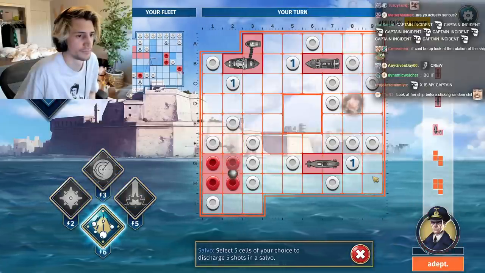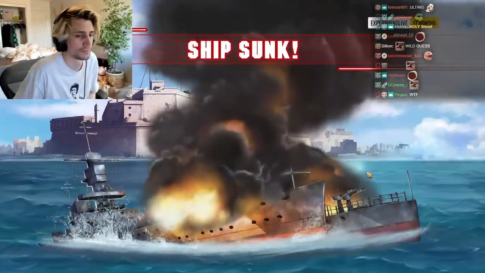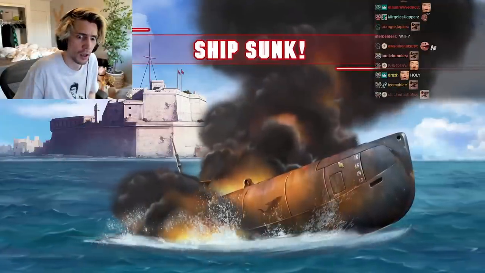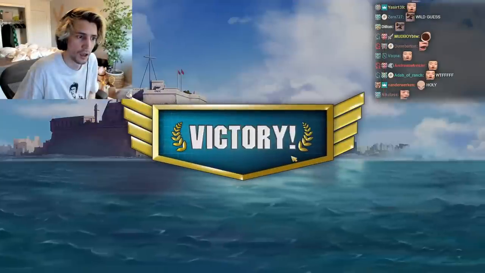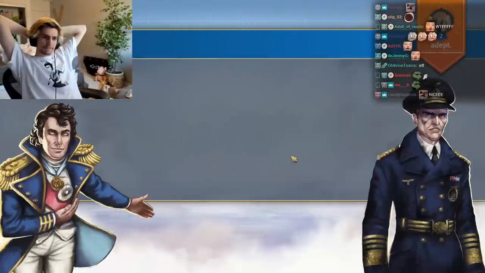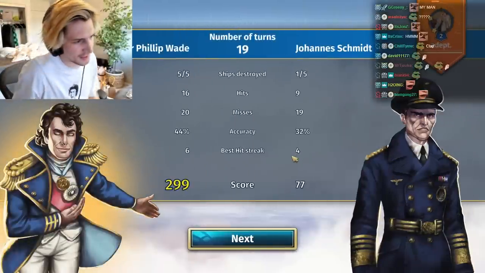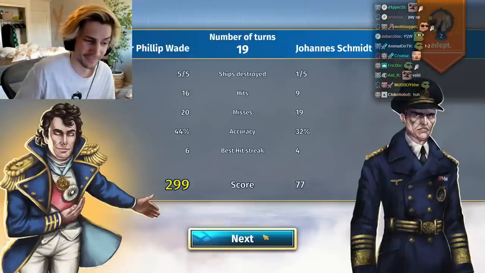Wait, you get to hit again? How do you get to hit again? I'm so confused. Wait, what? What? Wait, why do you get to, you fucking hit the mine? I'm confused. I don't know what happened. I don't even understand how you get to keep going when you hit the mine. Then what? Well, you actually, wait, you didn't get a turn? That's pointless then. No! You hit the mine and then you got to go.